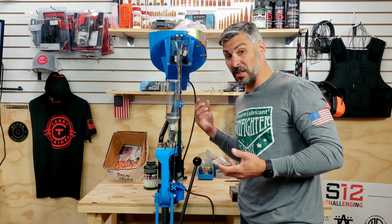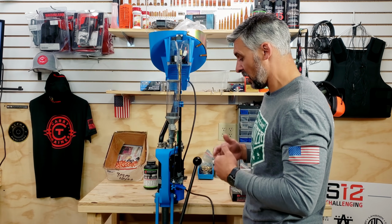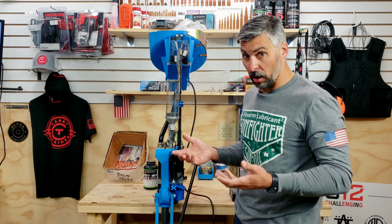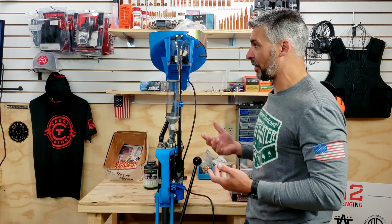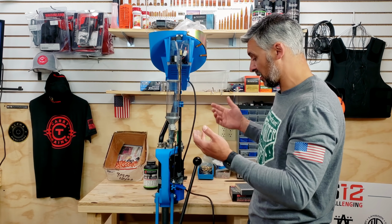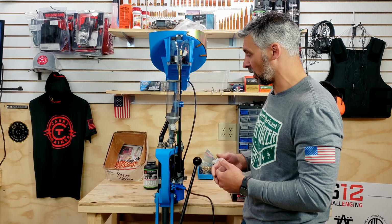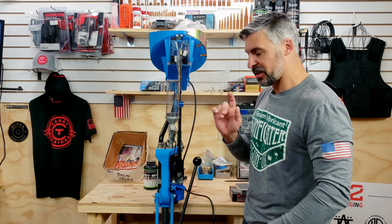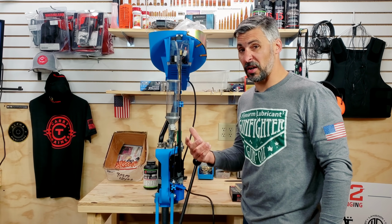Dillon came out with these things in the 70s and 80s, and it's probably the most ubiquitous, what I call hobby loader on the market, which is pretty darn cool, that you can set this thing up for about $1,000 or less and be loading 500 to 1,000 rounds an hour. Caveat is there's a lot of work that goes into that.